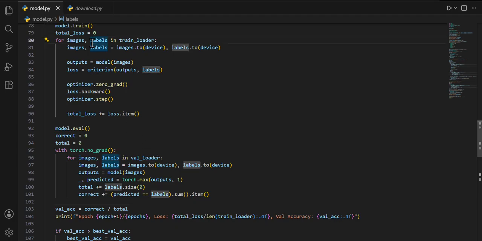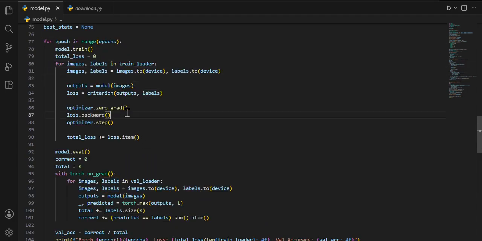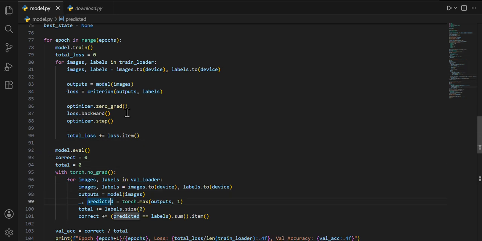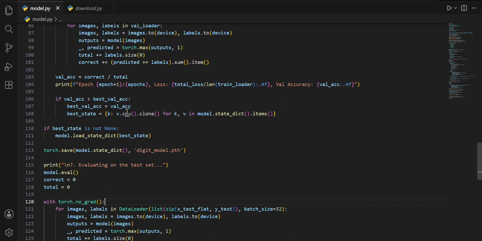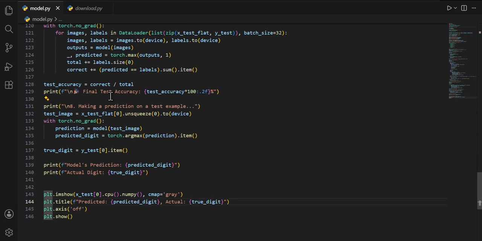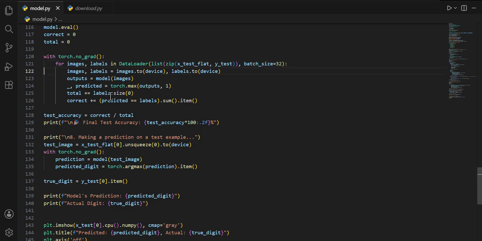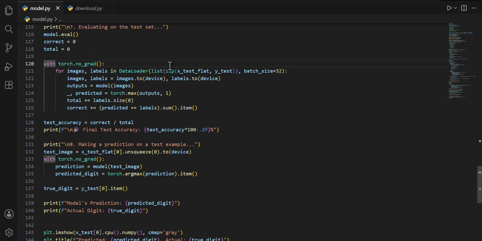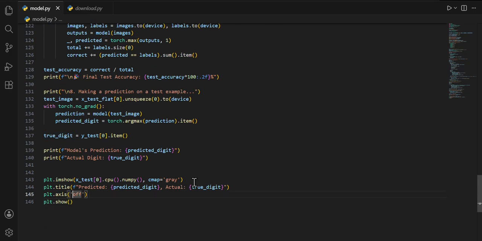And then we loop through the epochs and we train the model. We increment or decrement the loss value based on the image it's being trained on. And then we save the model. After saving the model, we go here and test the model by giving it a digit 7 value. So this is how the model will be created.